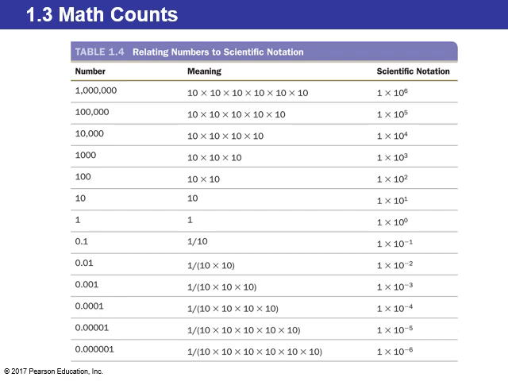And we do the opposite if we're going down. If we have a very small number like 0.001, we have 1 times 10 to the minus 3rd, which is 0.001. If we have 1 times 10 to the minus 6th, you have a millionth of something. So it's 0.000001. So we have a millionth of something, whereas 10 to the minus 3rd was a thousandth of something.